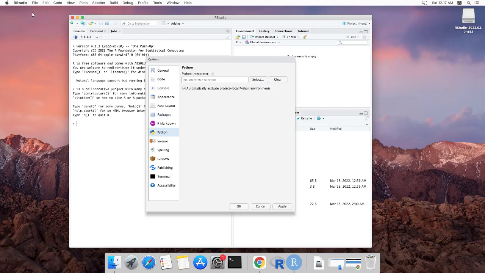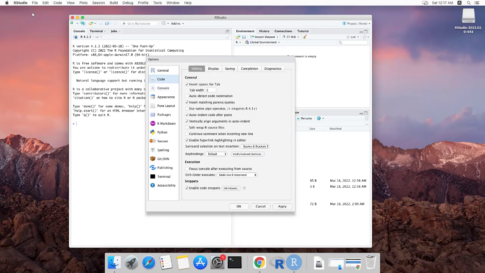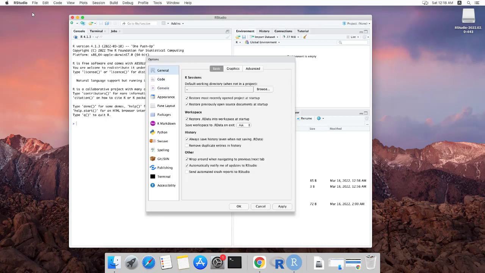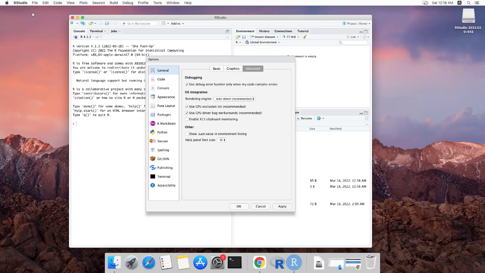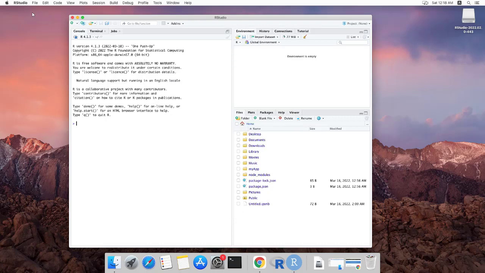Here you can choose the interpreter. You can click on select and then go through that. Then there are also console related settings. Then general settings, where you can choose the default working directory. Now finally we'll close this window and we'll see how to clear the console.